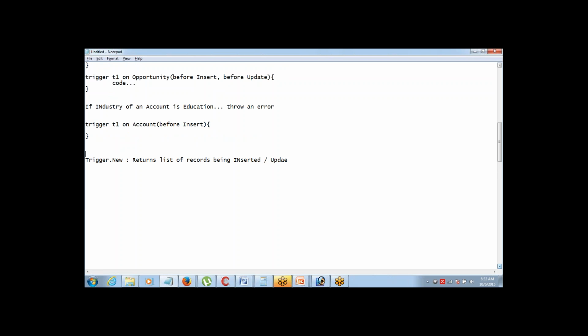Okay, so that's what a context variable is. Got it? So I'll need to use trigger.new for reference, correct? Because that's the record which I have to check, the record which is being inserted.